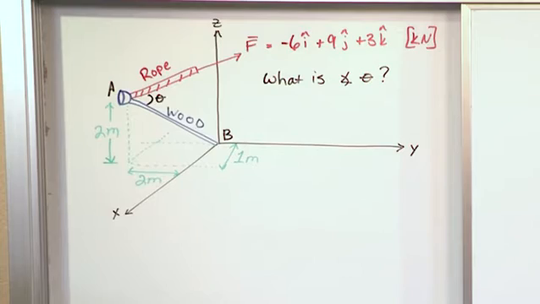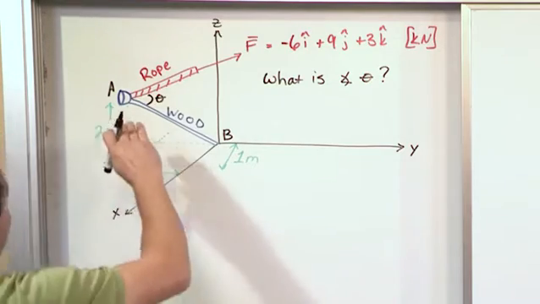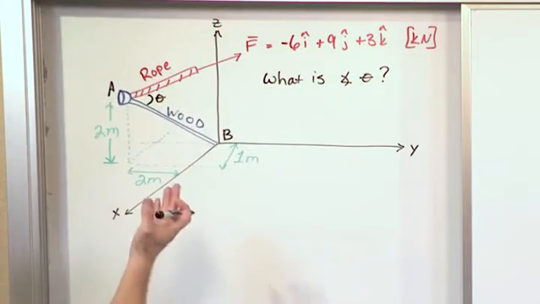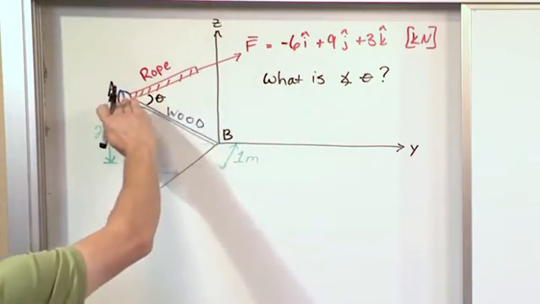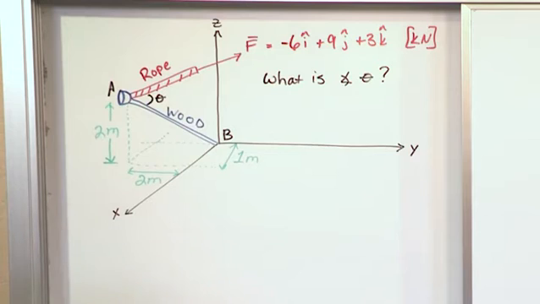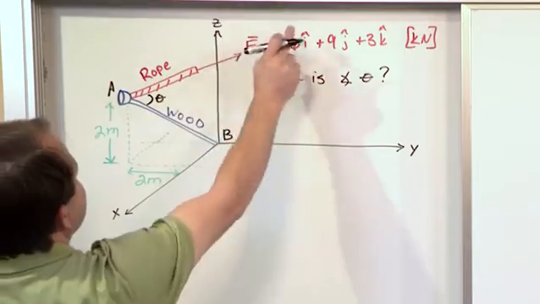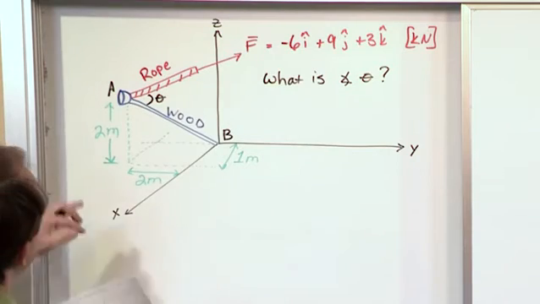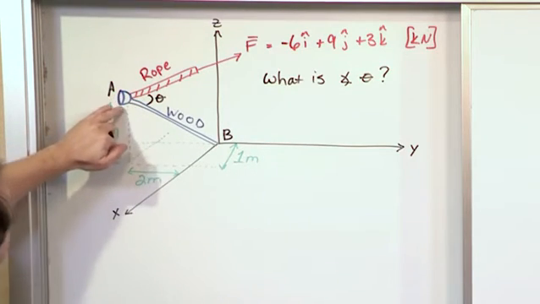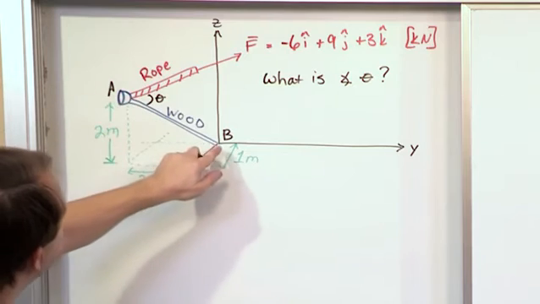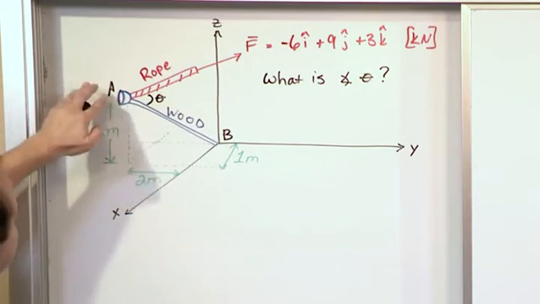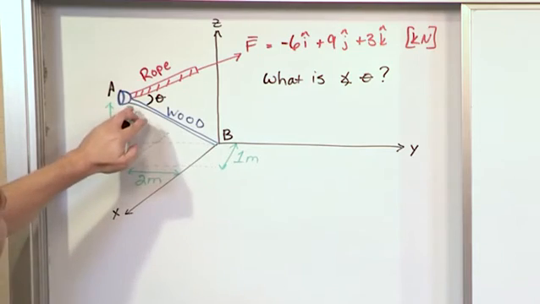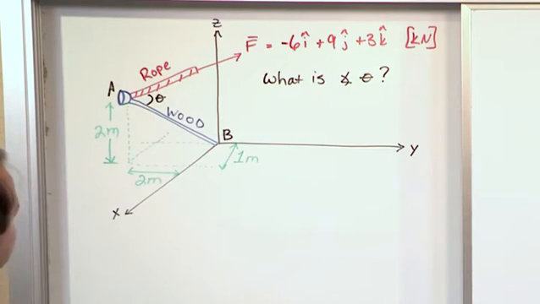To dot these vectors together, we need two vectors. The force vector is already given in Cartesian coordinates - it starts at point A and goes off to some other point. But for this vector, we're given the endpoints. We know point A because everything's labeled, and point B is at the origin. So we need to define vector AB, starting at point A and terminating at point B, so we can write it down and dot it with the other vector.